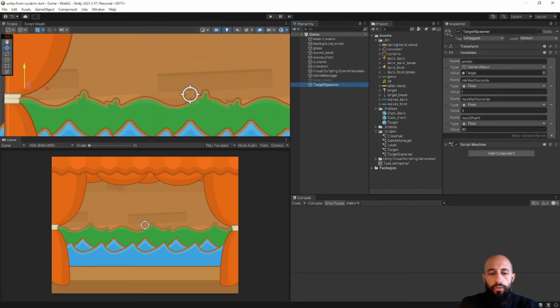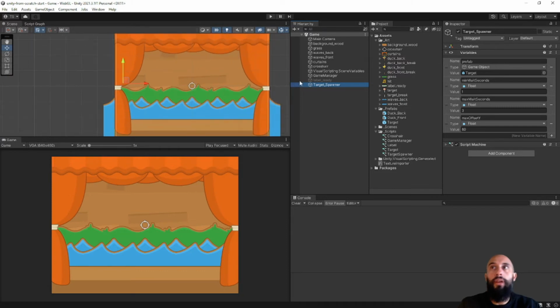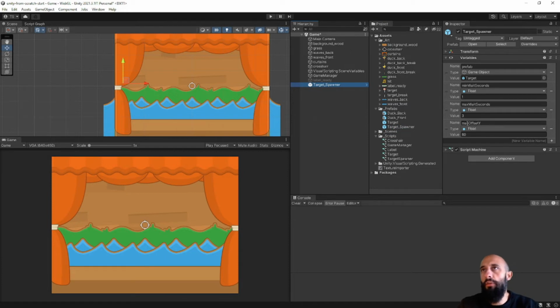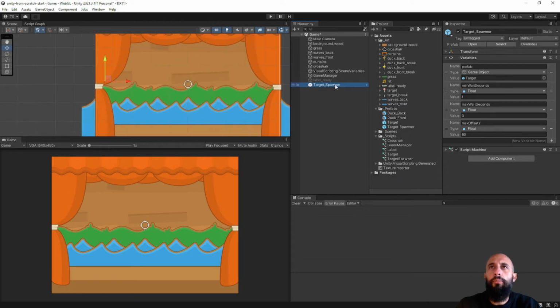And let's just quickly create the target spawners and position the spawners in the correct places. I'm just going to add an underscore here. So this is the target spawner. And we are going to do the same. So first we are going to create a prefab because we are going to duplicate this and just change the variables that we have right here. And this is always a good practice. When you are reusing objects and duplicating objects, it's a good practice to create prefabs to do that. So this is the best way to do it. So we duplicate this prefab. So this is a target spawner, and now we can just change it. So this is a target spawner. This is going to be the duck front spawner.